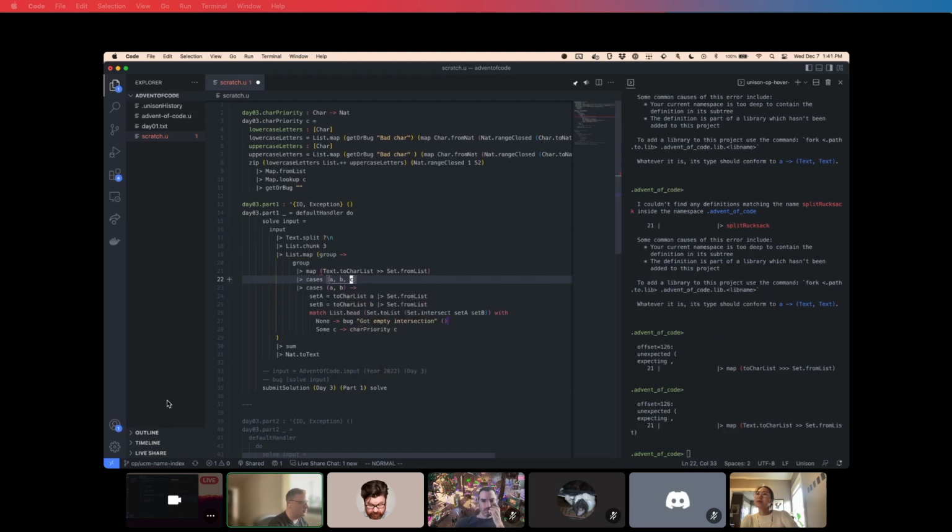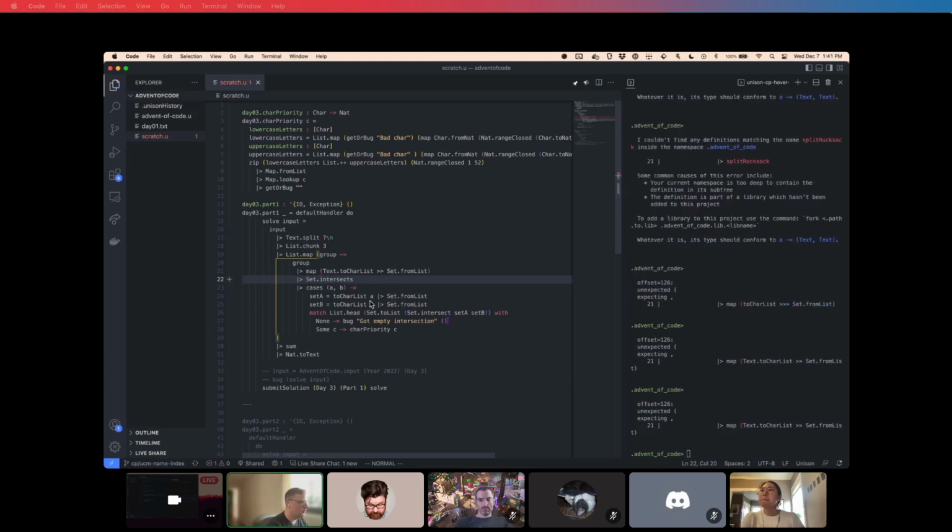A, B, C. And then we could just do set.intersect. Ooh, what's this? Does this take a list of things? I think that would be perfect. It does. Wonderful.